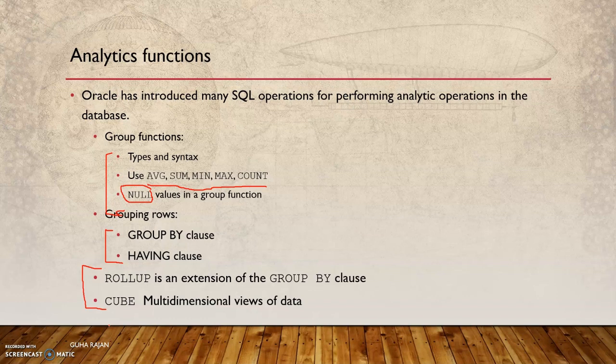Cube is nothing but a cuboid or a Rubik's cube, which has different faces, different sides rather. So it's basically slice and dice. You like to view it in a different way based on the time period. You like to see what is happening on a region basis, how your product is doing on a time basis, on a region basis, and so on and so forth. So different dimensions will be there for analysis so that you can derive meaningful information from there. So you'll use a cube function.